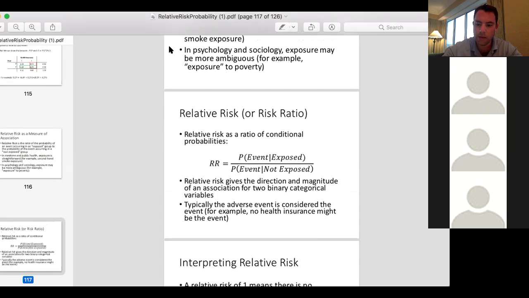Just so that it's clear, because sometimes people might be confused about what the exposure is and what the event is, we want to clarify that the exposure is what's going to lead to the event happening. And because we're looking at exposure to a given circumstance and the event that occurs after that, we're dealing with conditional probabilities. That's basically the definition here. And we calculate relative risk using this formula here.